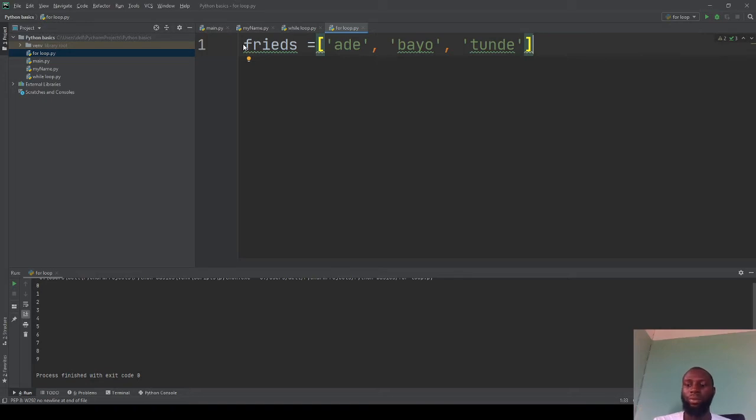So now let's start with our first for loop statement. Say for I in friends. Now friends stands as our range now. That's what we want to print out, the range of the friends.